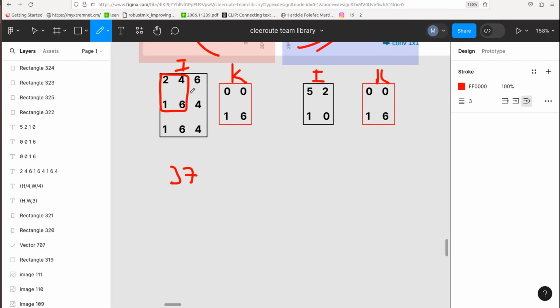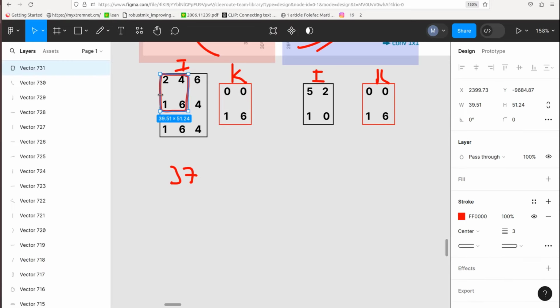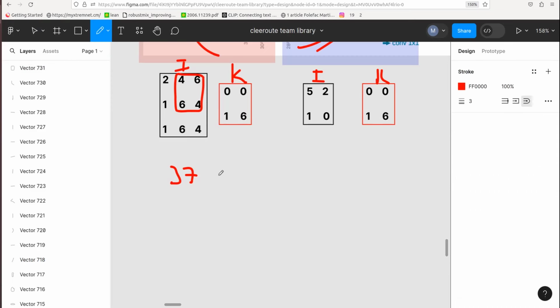And then we are going to just shift this. We now multiply 4 times 0 plus 6 times 0, that's 0. 6 times 1, that's 6, plus 4 times 6, that's 24. So 6 plus 24, 30. We just have here 30.